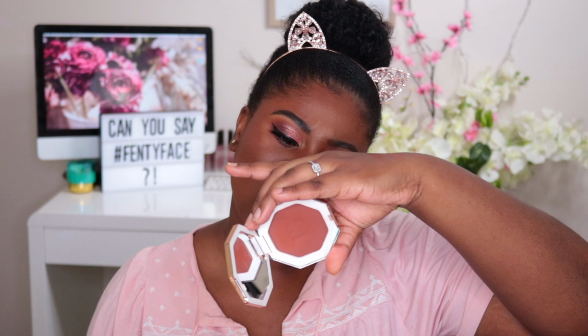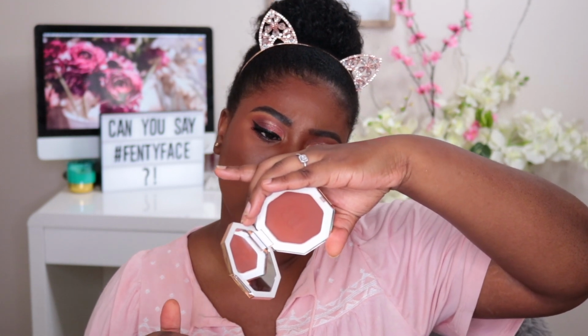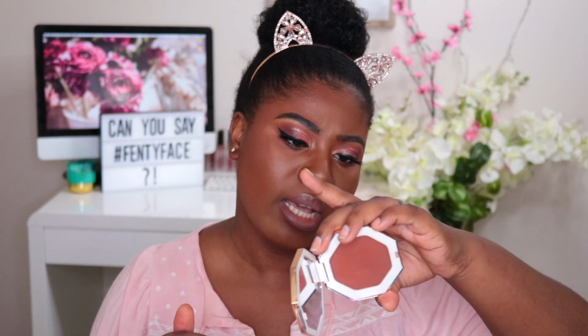It was so easy to apply. The sculpting brush, I like it. It was okay. I mean, I feel like it's a bit too small. It's really good around my forehead area because my forehead is so small. I found it really easy to kind of target around those areas. But when it comes to my cheeks, I will probably stick to the brushes that I showed you guys earlier in this video. They are perfect for this. It's a good size pan. There's 6.23 grams worth of product in here. That's 0.22 ounces, and it's a lot.